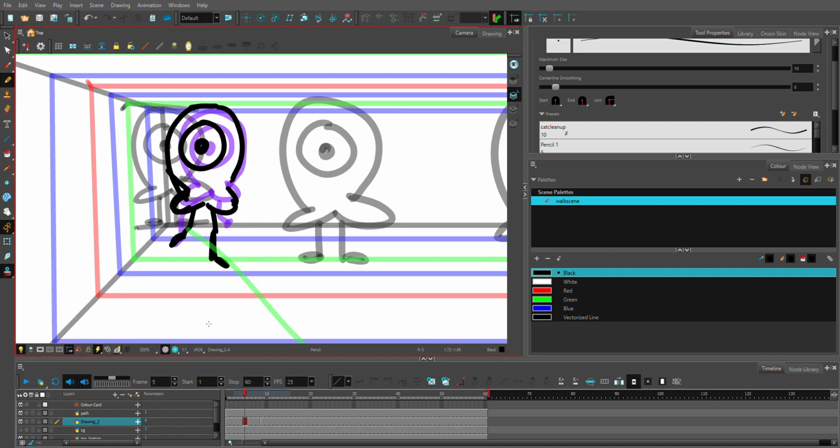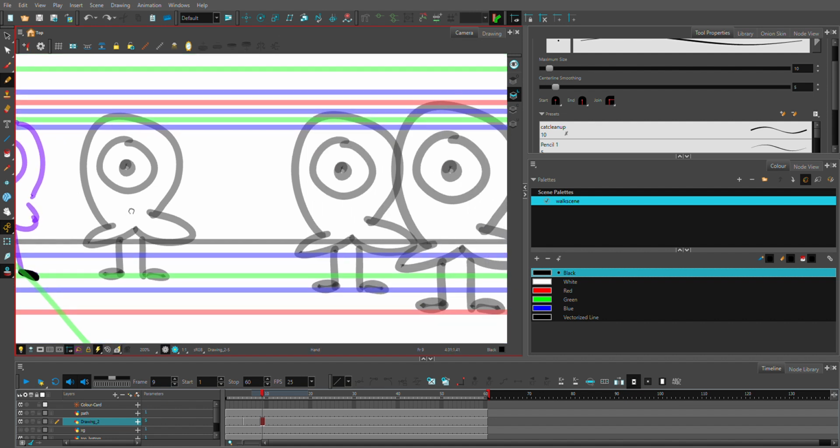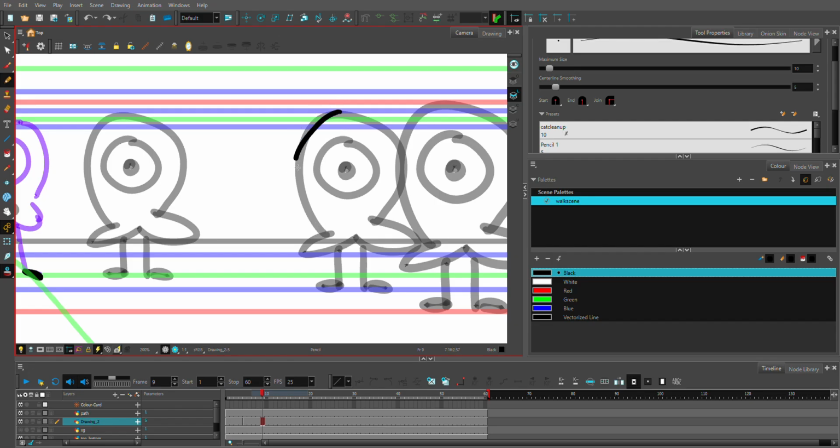So, okay, this is the next step. Then the next step. Where are we? Blue. We're at blue. Let's follow this blue guide I made. Useful. This guide is super useful.